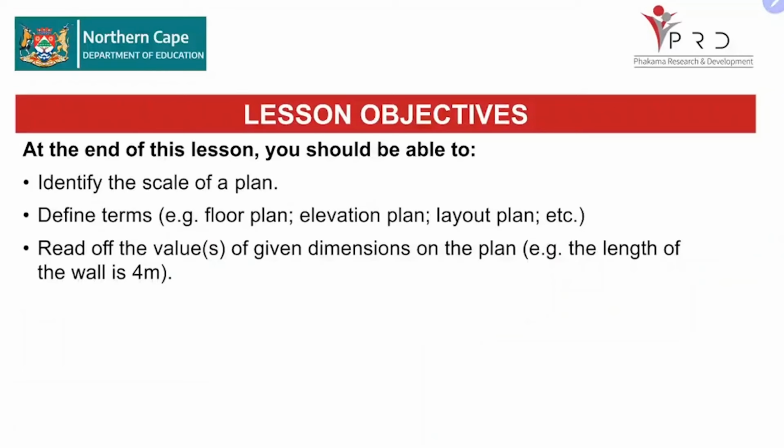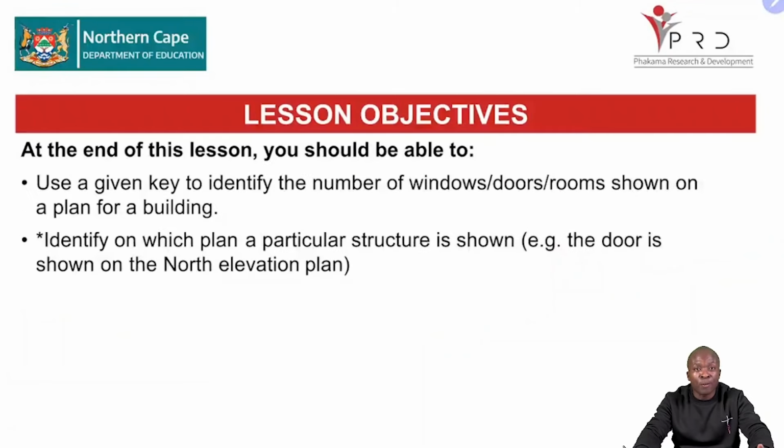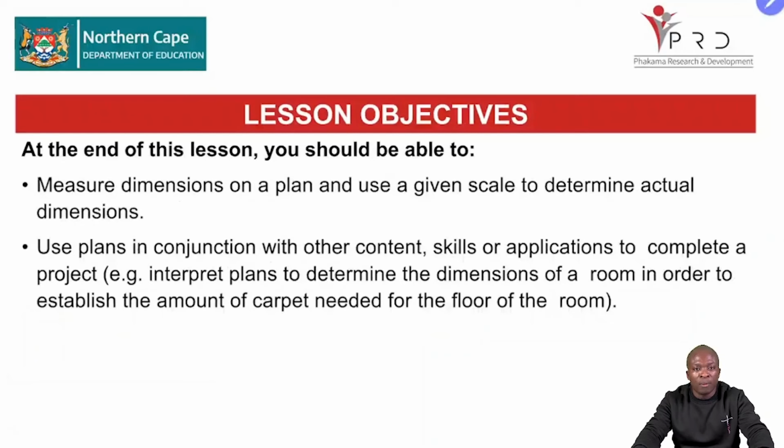What am I expecting you to understand here? At the end of the lesson, the hope is that you'll be able to identify the scale of a plan, define terms such as floor plan, elevation plan, layout plan, etc., and also be able to read values. That is, if you are given the dimensions on the plan, the length and the width. You should also be able to give the number of windows or doors, no matter the kind of questions asked, using the plan that you are given.